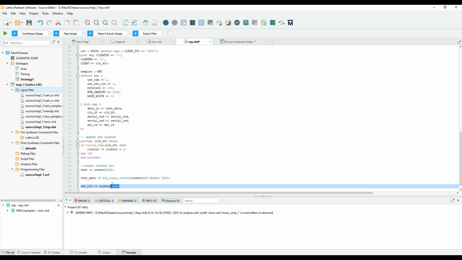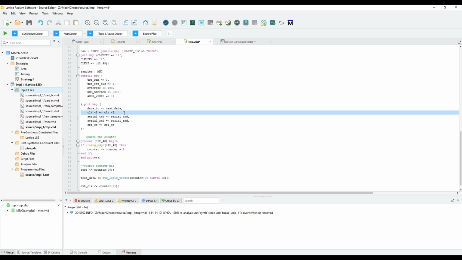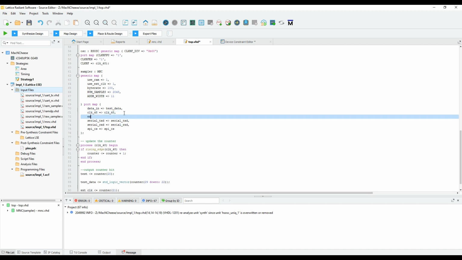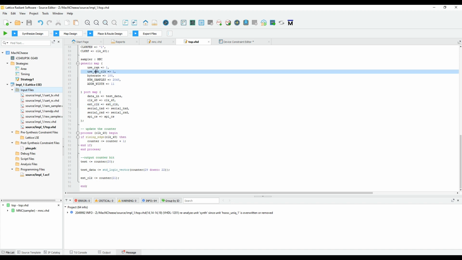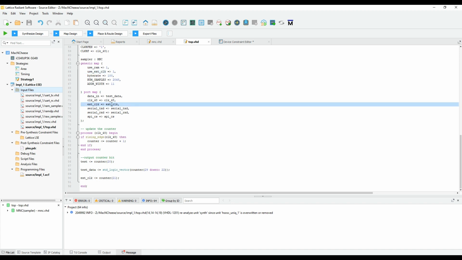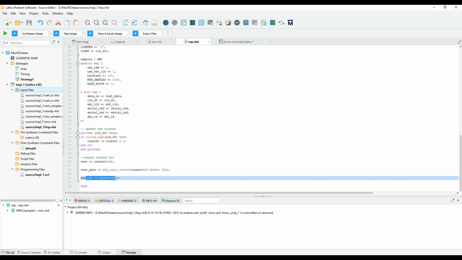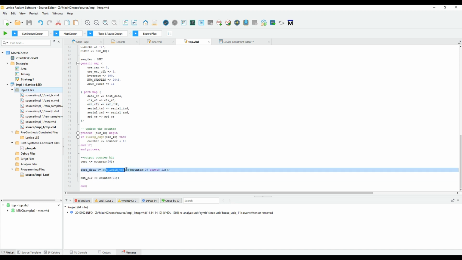So for this case, we want to use counter 21. So now we have that. We have to say external clock is external clock. And in this situation, we are now probing using RAM and with the external clock, which is declared here, and probing every time that this counter value changes.